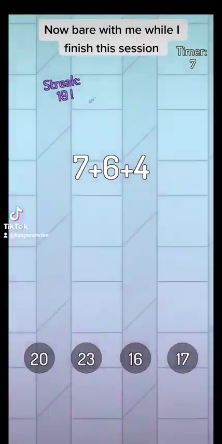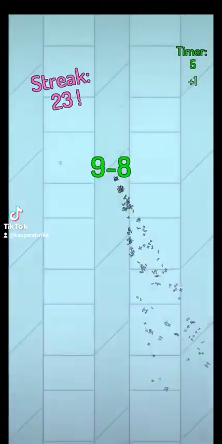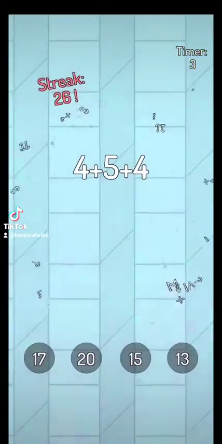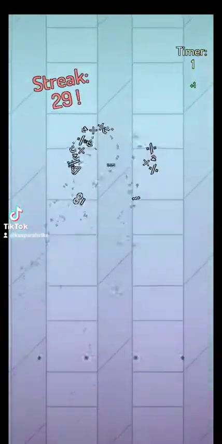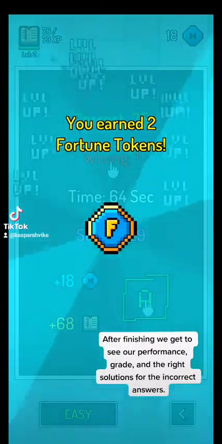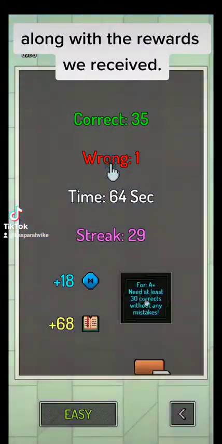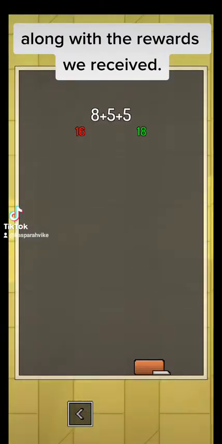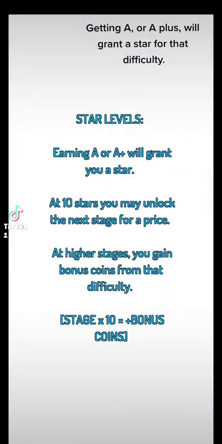Now bear with me while I finish this session. After finishing, we get to see our performance, grade, and the right solutions for the incorrect answers, along with the rewards we received. Getting A or A plus will grant a star for that difficulty.